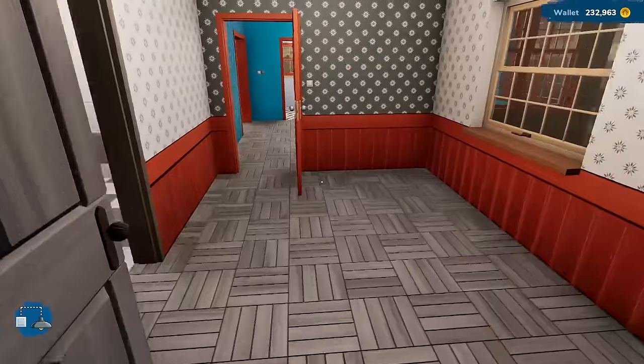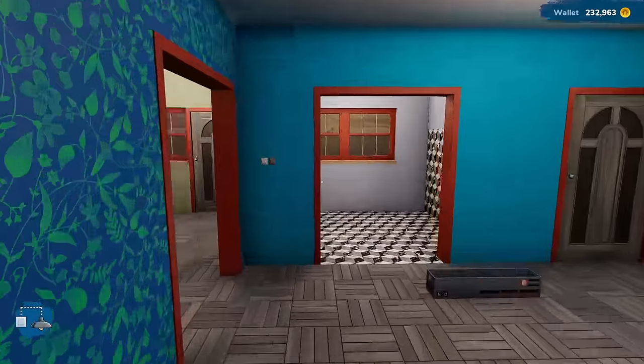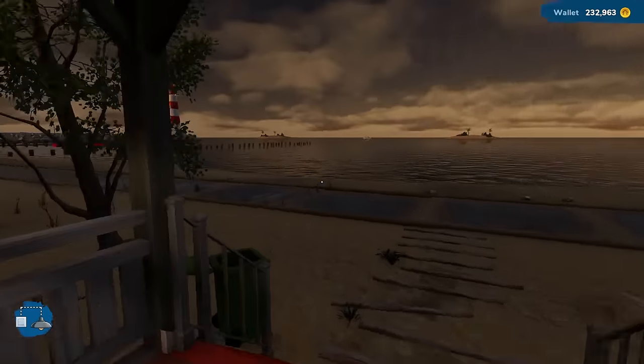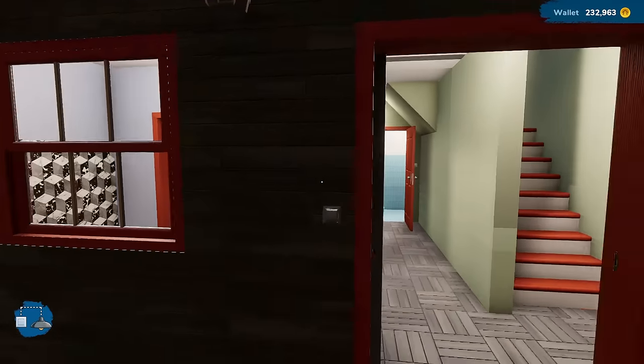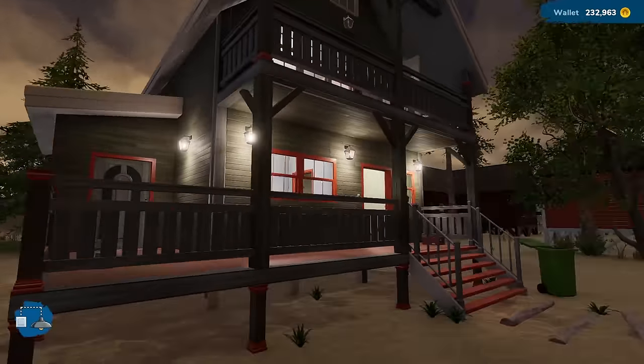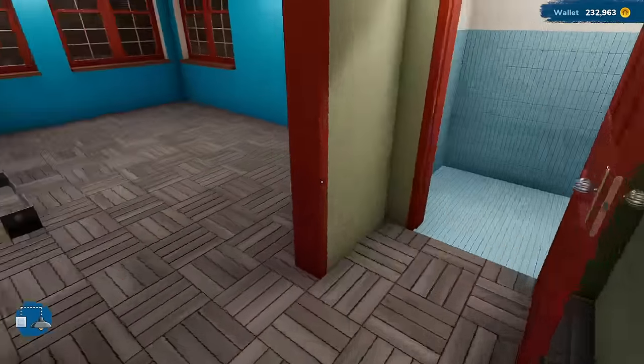Is there a light switch outside or how does this work? Is there a light out here? There's not a light out here. You see, there's lights out. Oh, right there. Okay. All right. So, all in all, I feel like this house is pretty well done. It just needs to be furnished now.